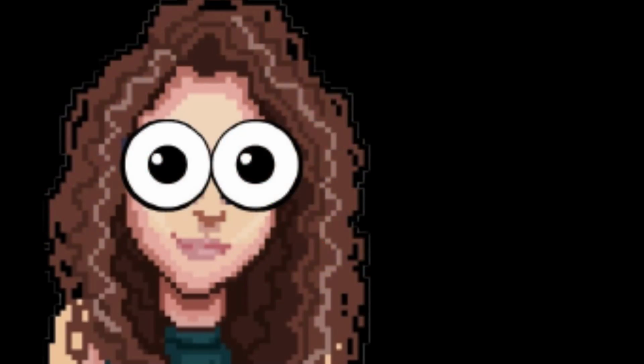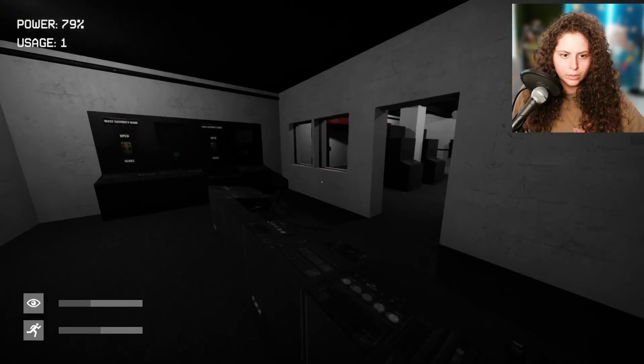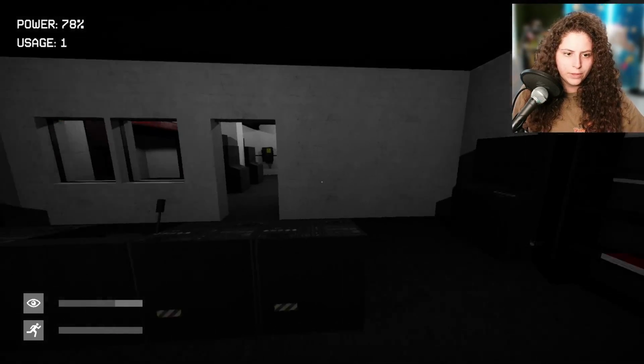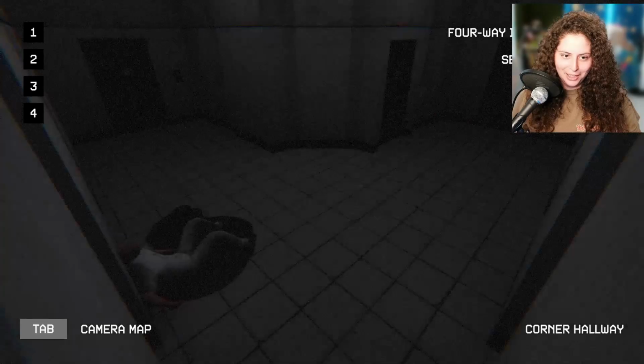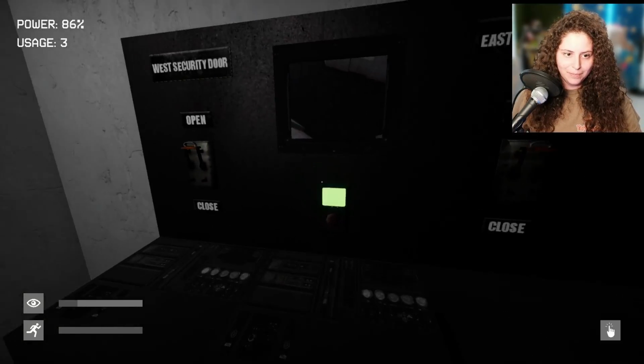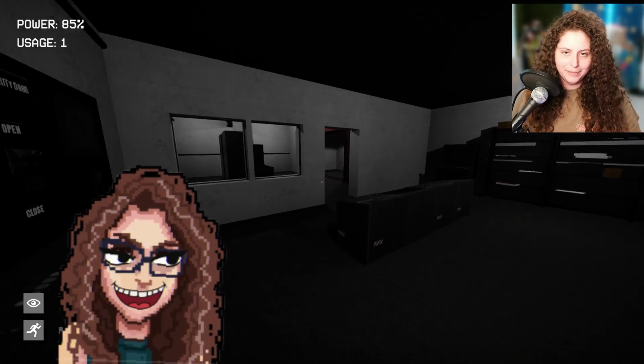So whenever you activate a camera or use the doors, your usage meter goes up by 1 point per camera and per door. There's 2 cameras and 2 doors, so if you've got them all activated, that's 4 points, plus the one already built in, 5 points of percentage, and let me tell you, you might be like, oh, it's just 5 percentage points.